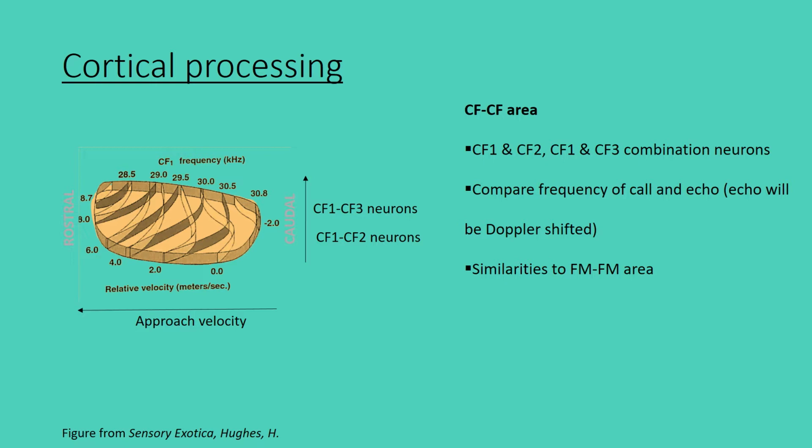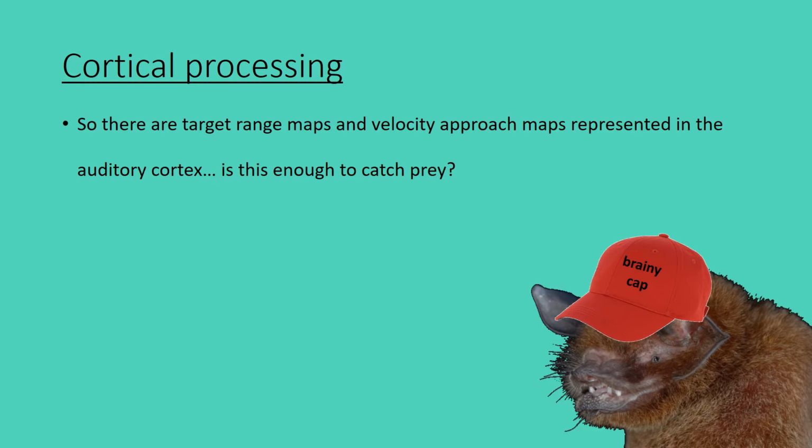Remember that the Doppler compensation system cannot predict the future and only responds cyclically to a Doppler shift, so it's not 100% accurate, but it is accurate enough. Again, the subcortical transformations and integration mechanisms allow the tuning of this area to the velocity. Thus, the bat can compute the target range and the approach velocity.